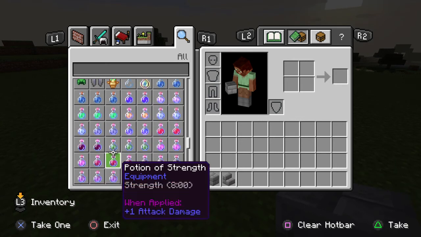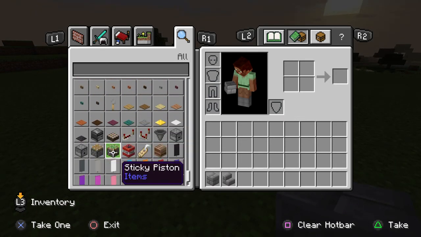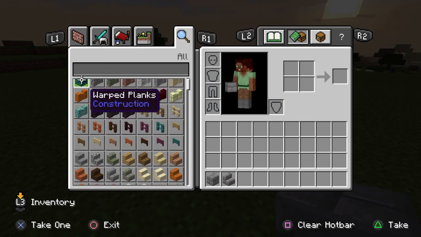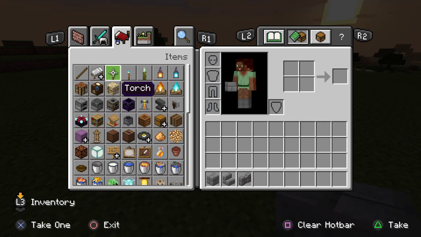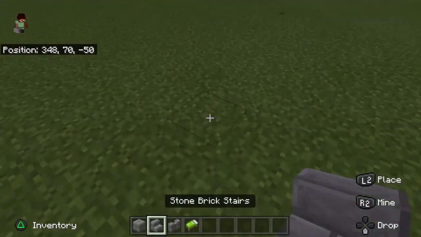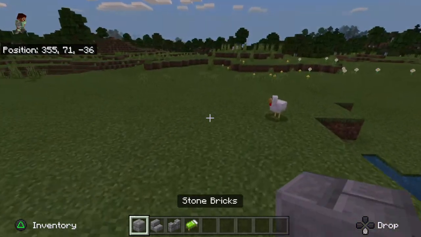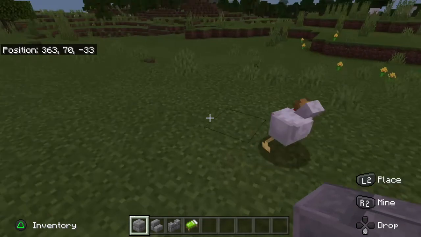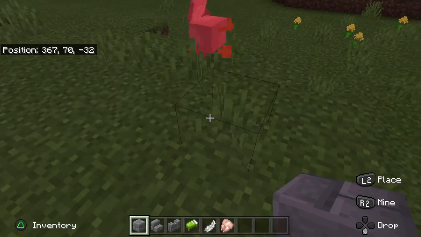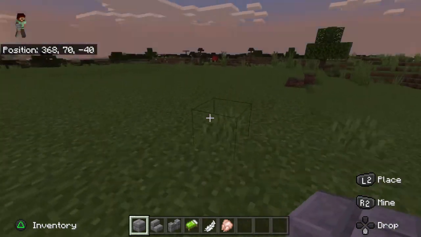Where are those walls at? Right there. And it's your bed. My favourite colour is lime green, so why don't you get a lime green bed? Chickens are so weak that I can two tap them with my fist.